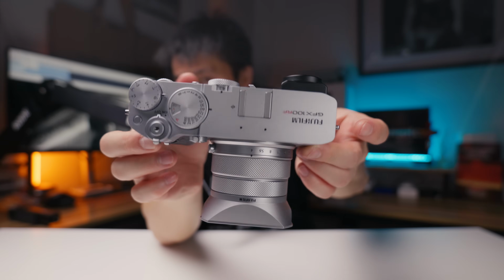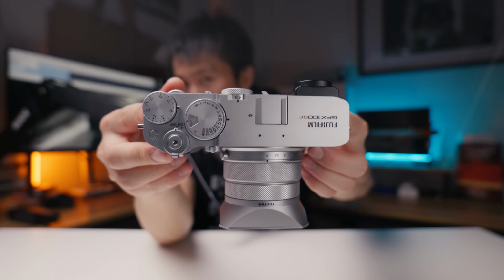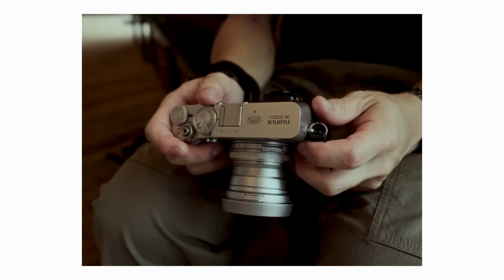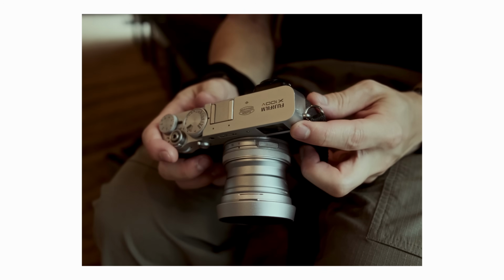Here in front of me sits the Fujifilm GFX100RF, and next to it sits my trusty X100V. A lot of what I have learned as a street and documentary photographer comes from this little camera, and after using the GFX100RF for about a week, I've come to this conclusion.